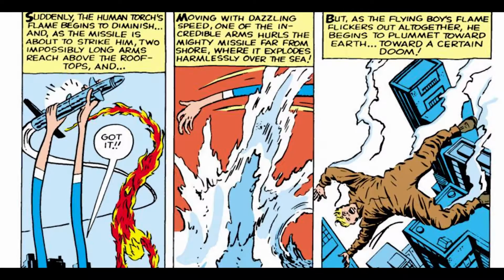So anyway, then we have Mr. Fantastic now showing off his powers. He reaches up into the sky, grabs the missile with his elastic powers, and throws it into the ocean. It goes off safely in the water. God knows how far away it was from the city itself. But I mean, this was just a highly destructive, crazy issue, and we're only on page 8.